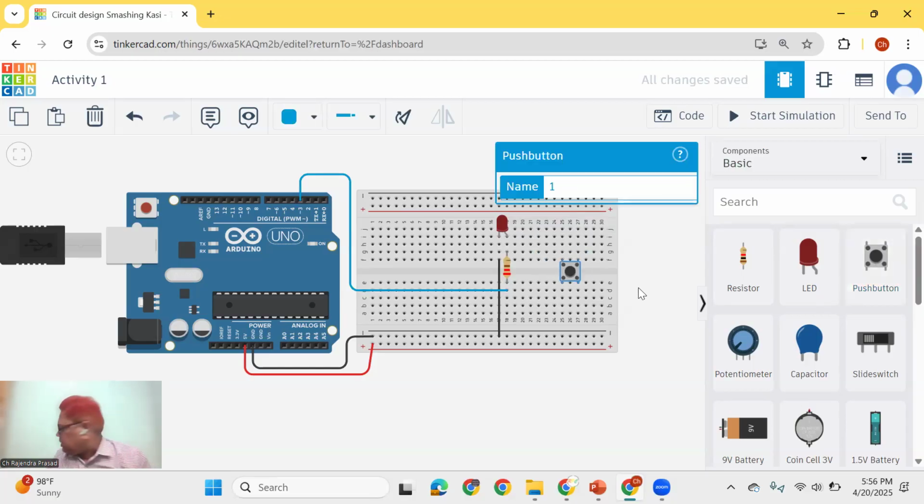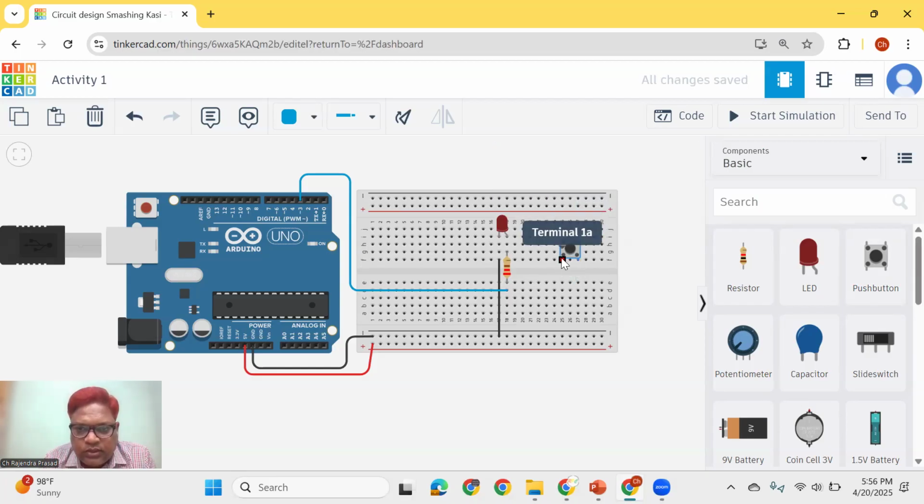To make the connections, normally you need to place the switch in the middle like this only. If you are placing it like this, there is a short of 1A, 1B and 1A. So in order to overcome this, always place it like this and use the diagonal terminals. So if you want to use this one, then the alternate one, 2B, you need to use 1A and 2B, or 2A, 1B. So these combinations you can use now.